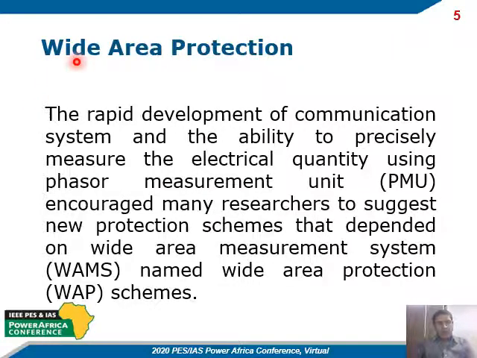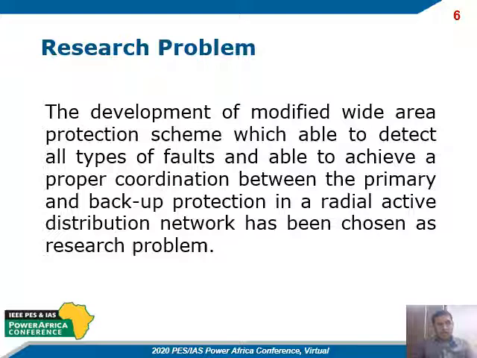About wide area protection, the rapid development of communication systems and the ability to precisely measure electric quantities encouraged many researchers to suggest a new protection scheme named the wide area protection scheme. About the research problem, or problem statement, this research modifies a wide area protection scheme which is able to detect all types of fault and able to achieve proper coordination between the primary and backup protection in a radial active distribution system.